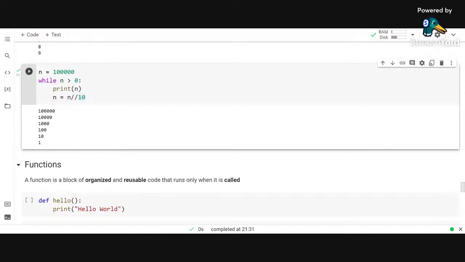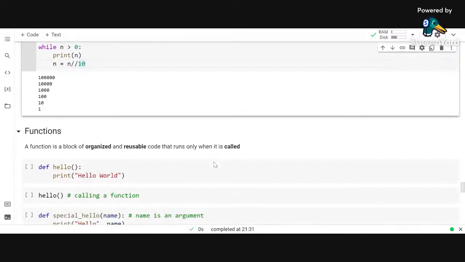60 is not included, okay? When I'm running the loop from 1 to 60, when I'm using range 1 till 60, then 60 will not be included, okay? The loop will run from 1 till 59 only. 1 is included, the start is included, but the stop is not included, okay? I see a bunch of plus ones.